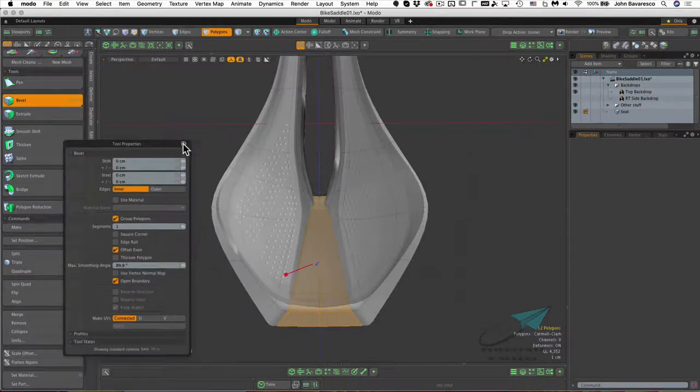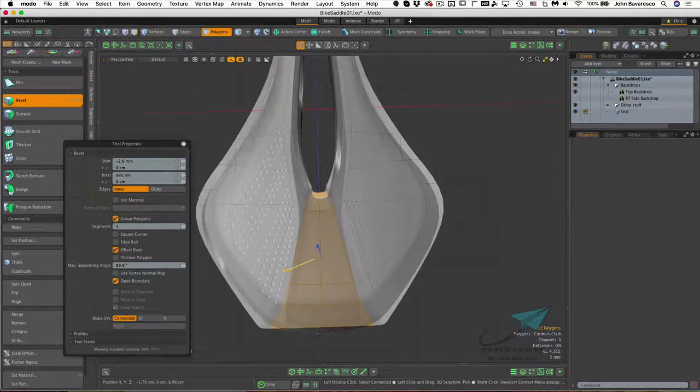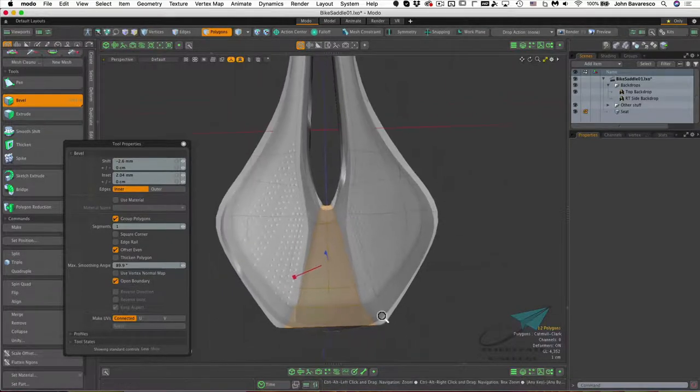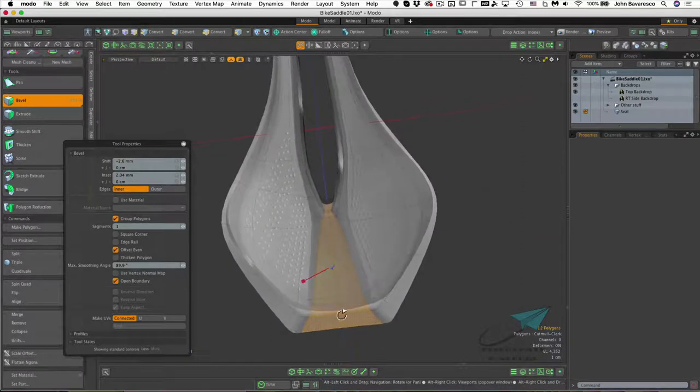Pin it down, and I want to make sure that open boundary is selected. If it's not, you'll see it closes it off in the back and front there, and that's not really what I want. So I'll do that, and let's go ahead and use the blue arrow here, maybe bring that in just a little bit, and you notice that I'm going to have to tweak some of these areas here because adding more geometry to the edges changes the shape.